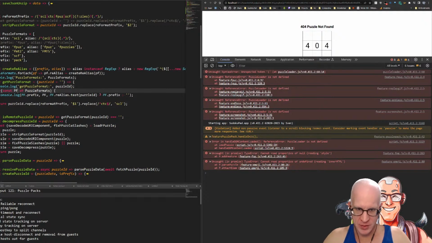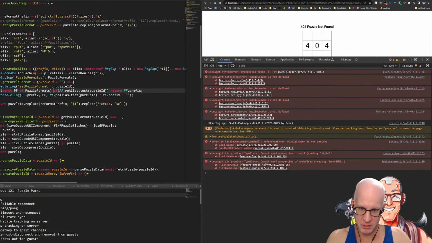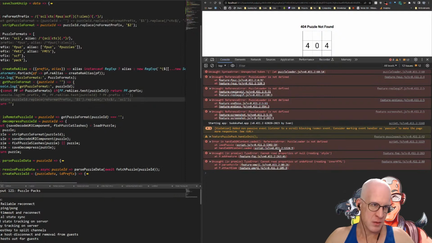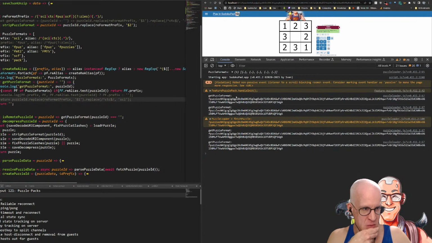So we'll just do, if this, return if.prefix, basically. And then else, return empty string. Not nothing, just empty string. So this should be normal operation now, and we should still get fpuz back as our format.